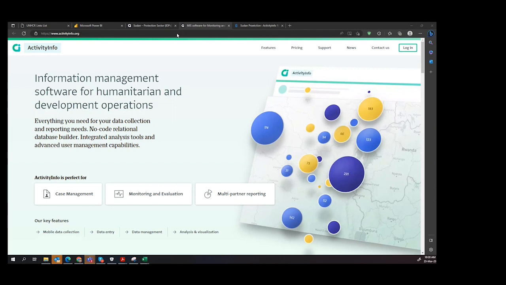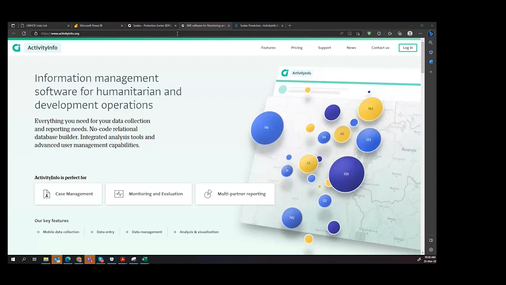All of us know that Excel sheets have some limitations. As well, it guarantees confidentiality and security, so a partner cannot see or edit other partners' records. They see only their own records.